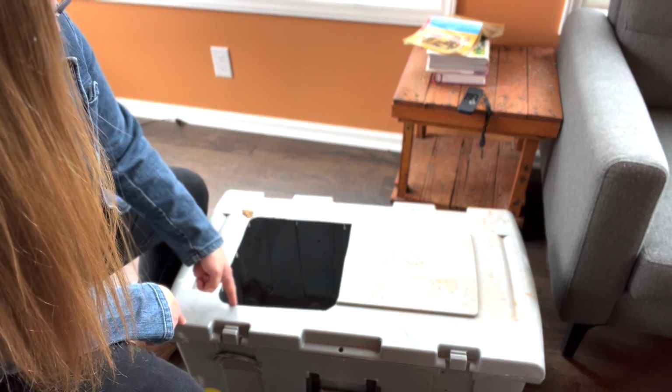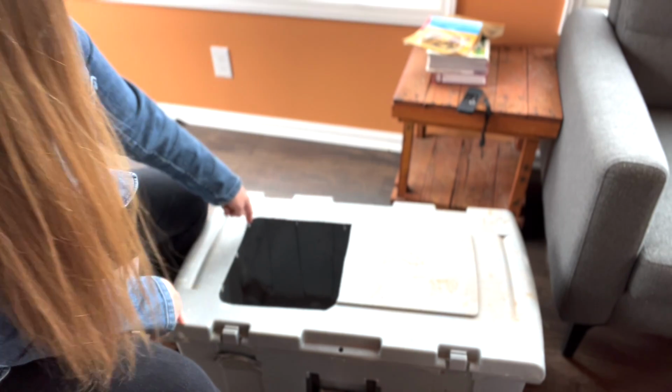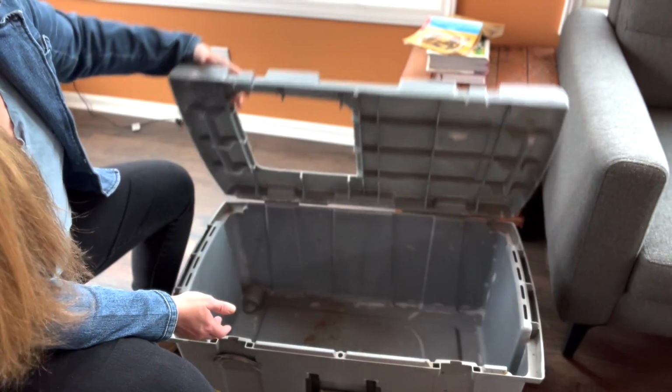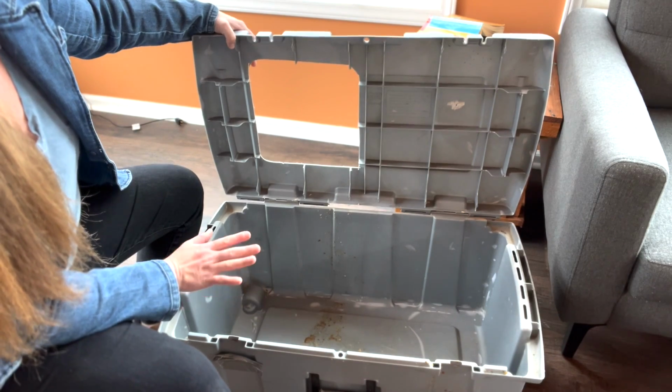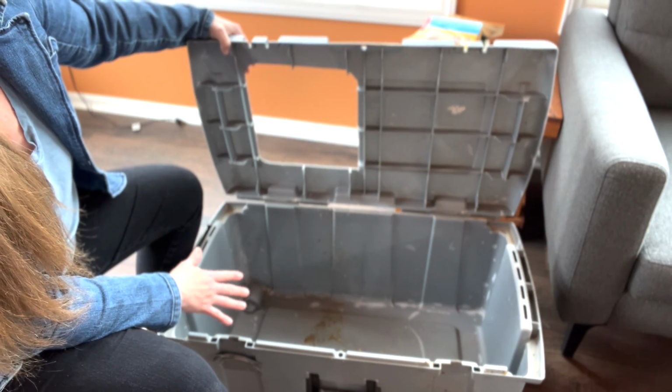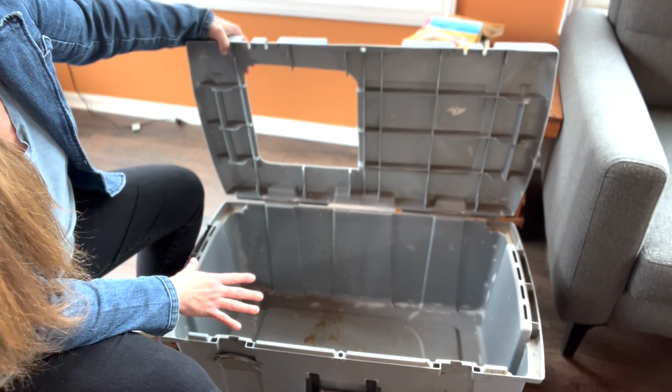What I did to set up this really simple brooder was I drilled a couple of holes and then I used my jigsaw to just cut out a nice square here. And this added some air, it let some of the heat escape, and I had enough room inside to put shavings, to put a heating element, and to put their water. This is when I only hatched out about 7 babies because that was a good size.